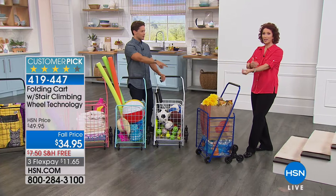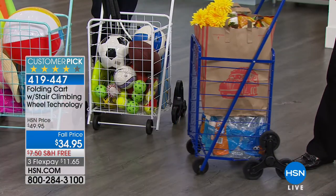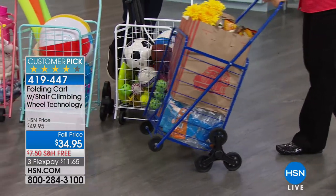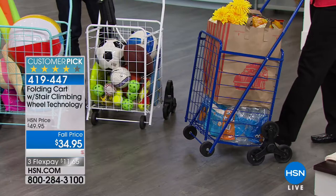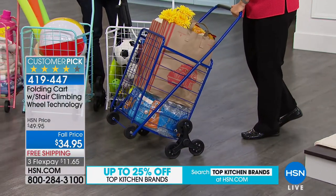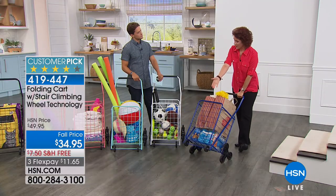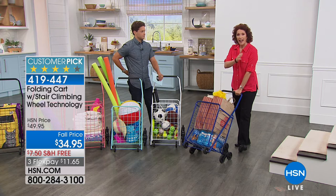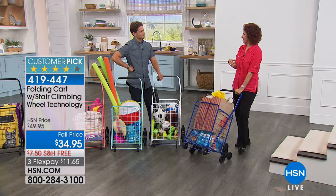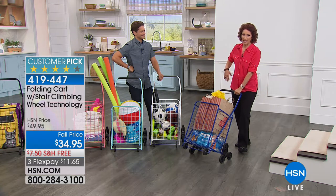I've cut off circulation putting all those bags on my arm — isn't that weird human nature? Gosh forbid we make a second trip, we'll hurt ourselves before we do that. Who can pass up a good sale? The big box stores don't give us big boxes, and the water is really heavy. The older you get, the heavier water gets. This saves your back and helps you store and organize things.